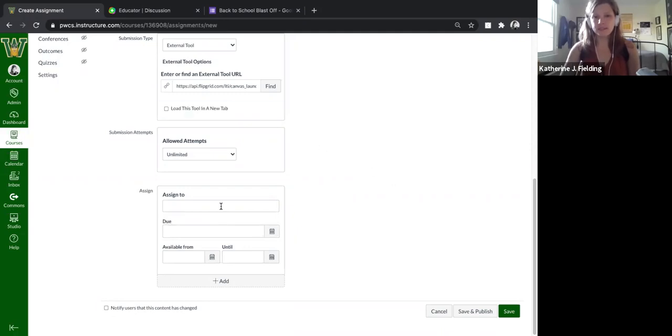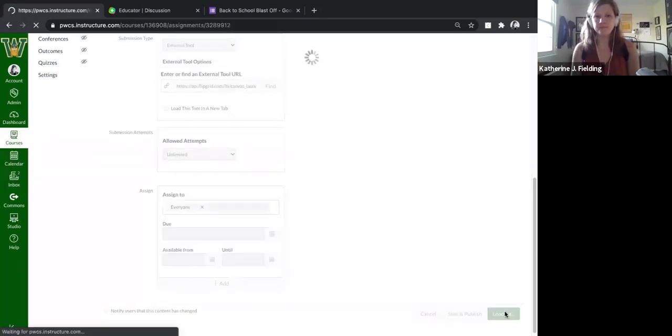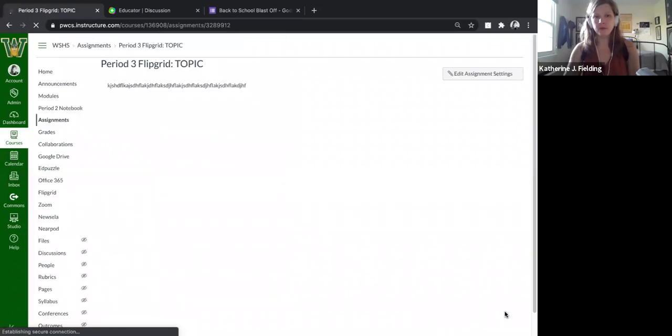So I'll just save this one. I don't have sections, so I'm just doing everyone. But ideally, if this was just a 1-section class, if it was just your first period, like your one-off class, you don't have to select the sections and you don't have to name it by period. But if you do have one of these super classes, that's the way to make it work. Okay. So I'm going to save.